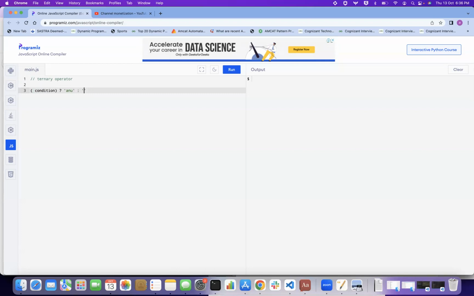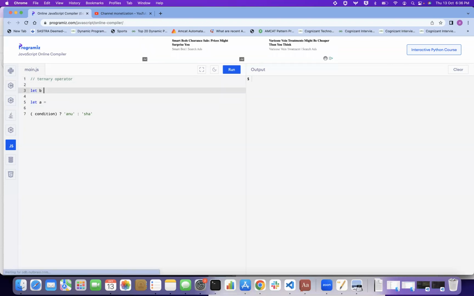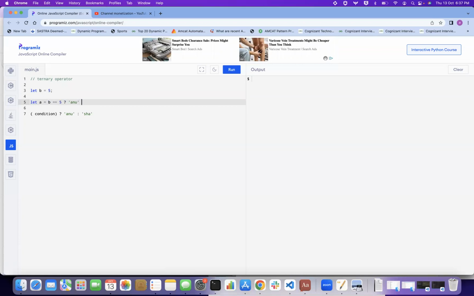For example, let a equal to, let us check one condition, let b equal to 5. Now we need to write a condition: if b equal to 5, then return Anu, else return Shah.